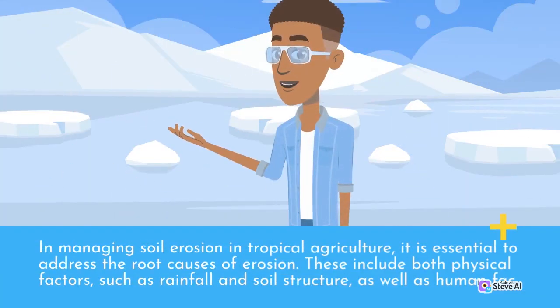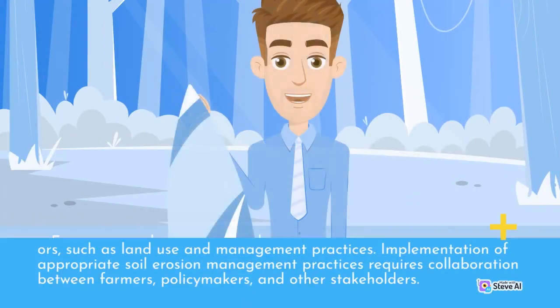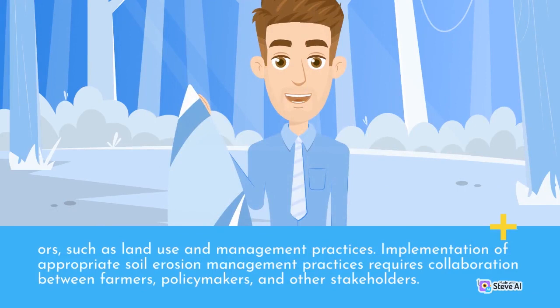In managing soil erosion in tropical agriculture, it is essential to address the root causes of erosion. These include both physical factors, such as rainfall and soil structure, as well as human factors, such as land use and management practices. Implementation of appropriate soil erosion management practices requires collaboration between farmers, policymakers, and other stakeholders.